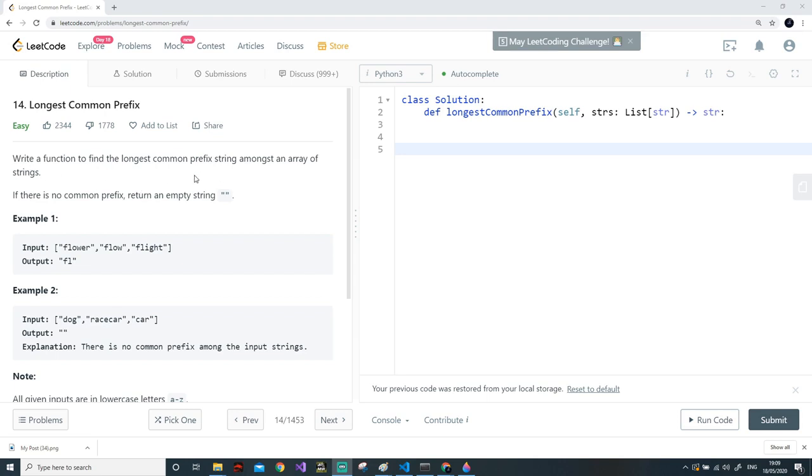Write a function to find the longest common prefix string amongst an array of strings. So we have an array of strings and we have to find which prefix is common. In this example, FL is common, and in the other example there is no common prefix. For this there are various solutions. For example, you can either match every string and find a common substring, or you can use a trie data structure. In a trie, the query time is fast, but the amount of time you spend on creating a trie is a little difficult.